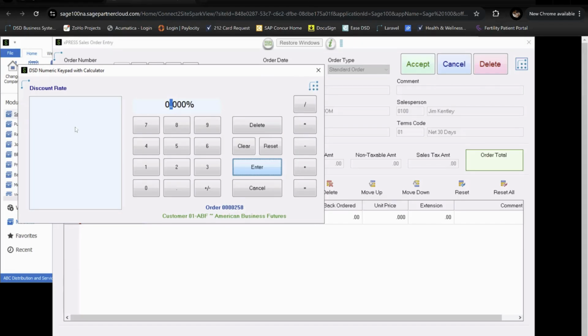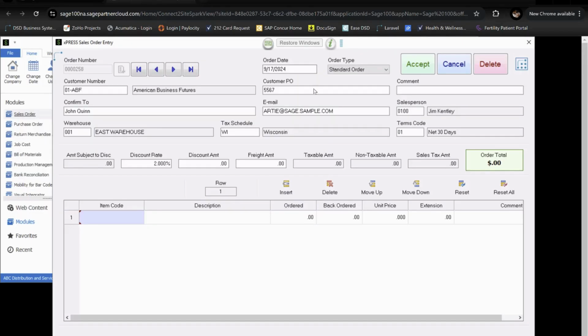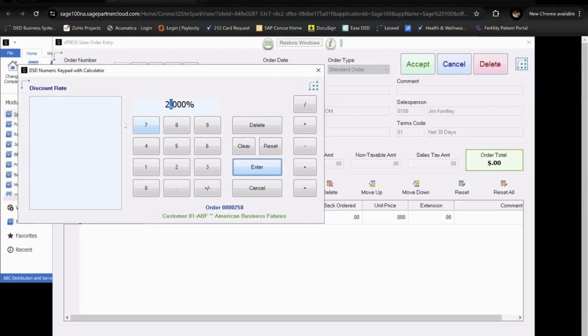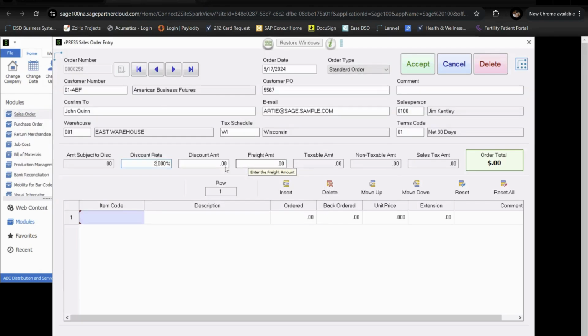So here's where we have those calculator fields. So you can go ahead and add 10, but if you want to multiply by 0.2 for whatever reason, and let's go back to that discount rate. So you could see that calculator, when I did my percentages, it went ahead and took what I was calculating as my discount rate. So to enter again, now I'm back down to my item code.